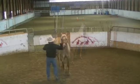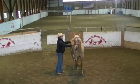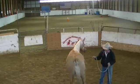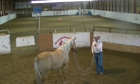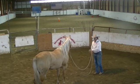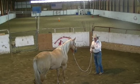Good boy. So I want to see if he has good retention here. I'll just step back, and there we go. Good re-engaging here when my eyes go towards that hip. Good boy. So now I'm just going to teach him to go left and right. Of course, he's never been in a round pen, and Andrea says they've never done any groundwork with him, but he's just born gentle, so he does a nice job of handling him. They haven't really taught him to lunge or do anything.